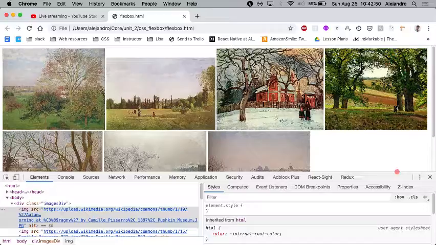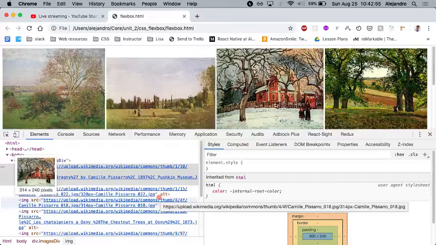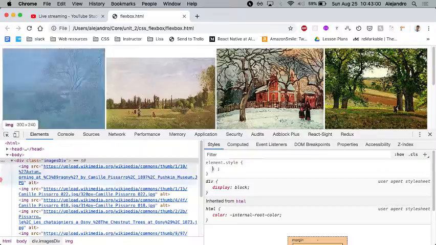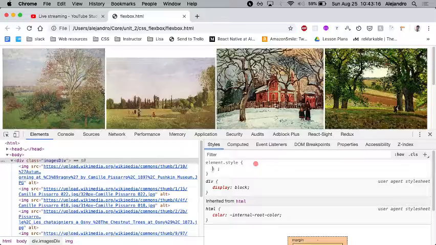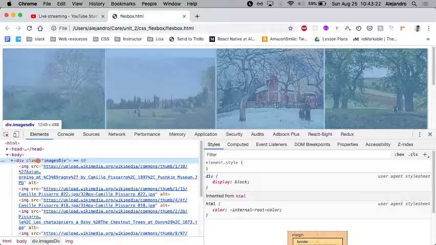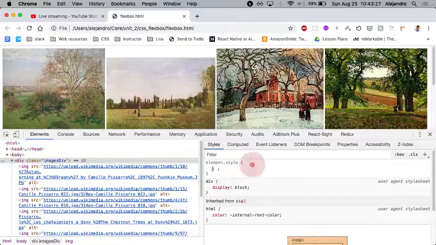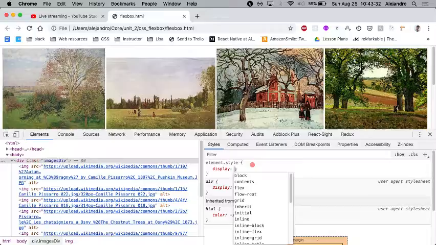So cool. Let's see now what the flex property will do. For applying flexbox to an element, we use the display property. So we have display inline-block, display block, and another one. Let's look at all the ones that we have. I'm going to click here on the div that is wrapping all the images, the div with the class name images. I want to add a display property to it here. As you type display and hit tab, you get a list of all of the possible values for it.